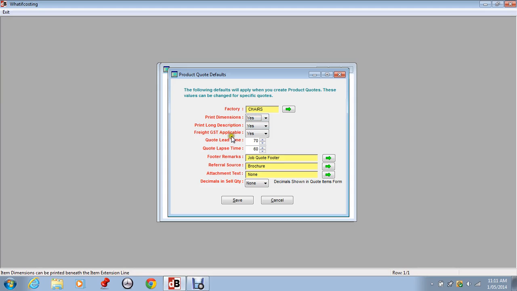Next we have whether GST is applicable to freight, yes or no. Next we have quote lead time. This is the time between the acceptance by the customer of the quote and the delivery to him.